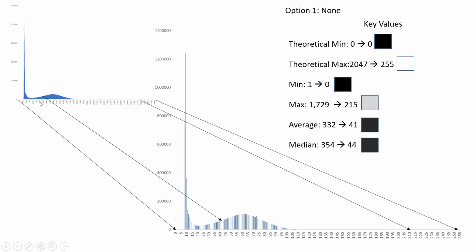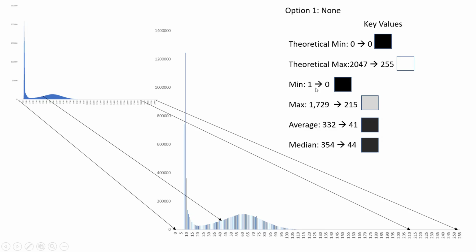And then everything else, all these other things, are linearly interpolated based on those values. Because 1 is so close to 0, and going from just over 2,000 pixel values down to 255 display values, you're going to have to combine things.